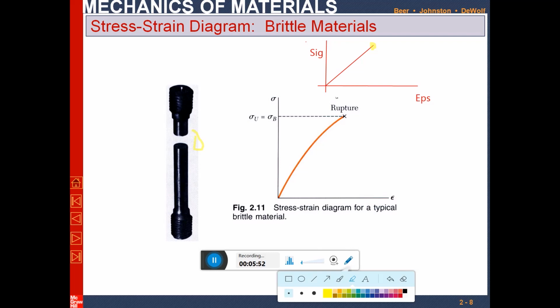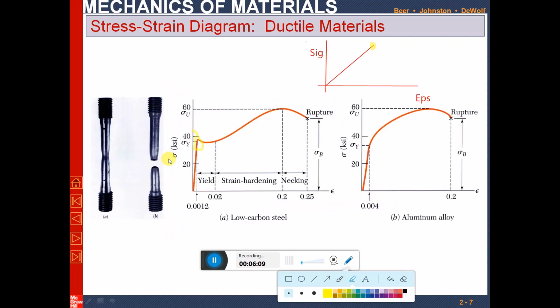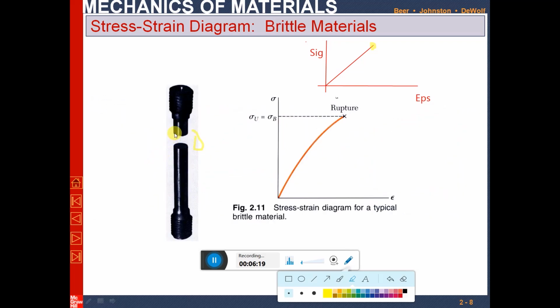Now the next important thing which you should observe at this point is the fracture morphology. This is a typical fracture in a brittle material. You can see there is absolutely no necking region present in this fracture. Previously, what we have seen was the ductile material, which shows some necking before fracture. While in the case of a brittle material, there is absolutely no necking at all, and the material simply fractures in between the gauge length.